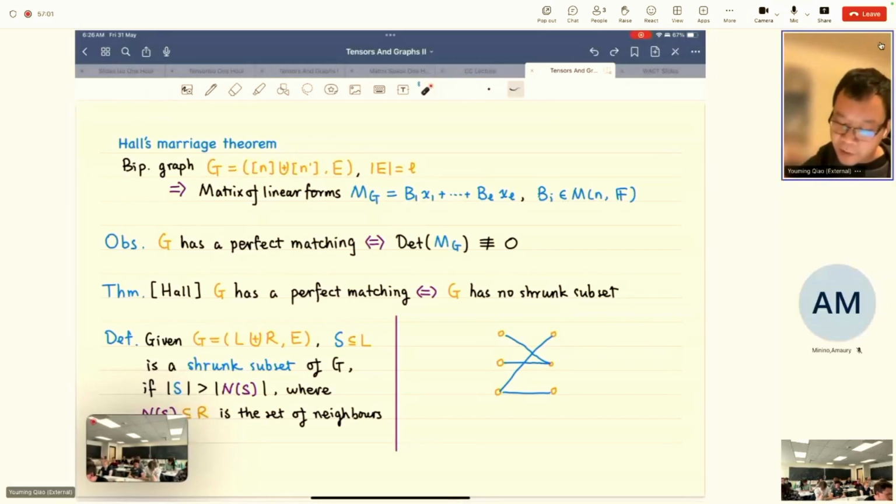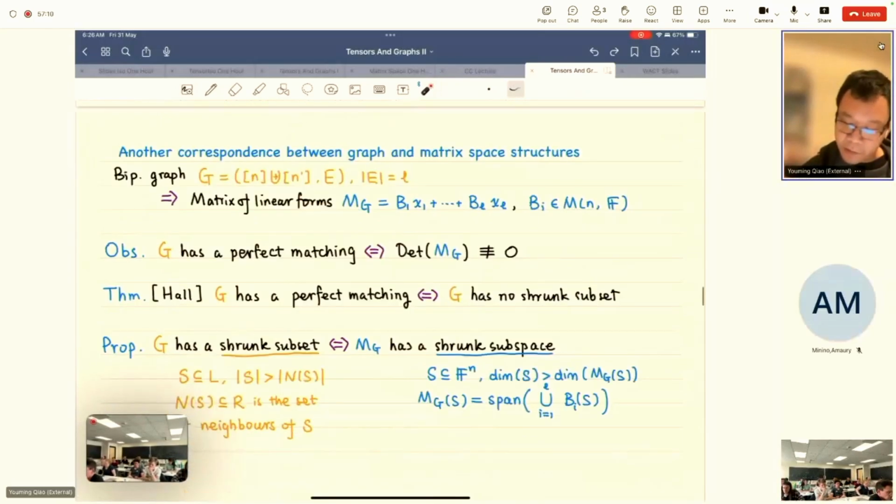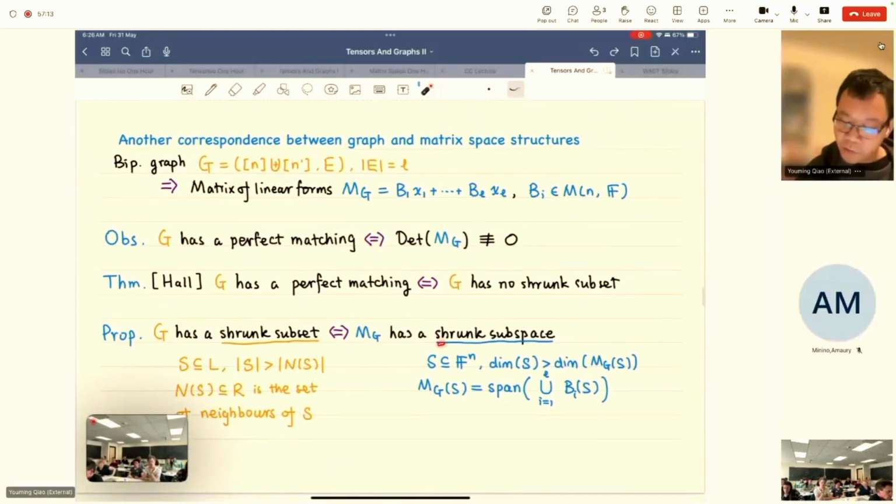Then the question is: is there a linear algebraic correspondence of strong subset in the algebra setting, in the tensor setting? It turns out that there is something called strong subspace in the tensor setting, which basically has a nice correspondence with graphs too. Okay. Because of time, I'll just tell the story, and I'll share the slides later. So if you're interested, you can take a look. So this is just to say that on the tensor side, there's also some structure corresponding to the strong subset structure of graphs, called strong subspace.